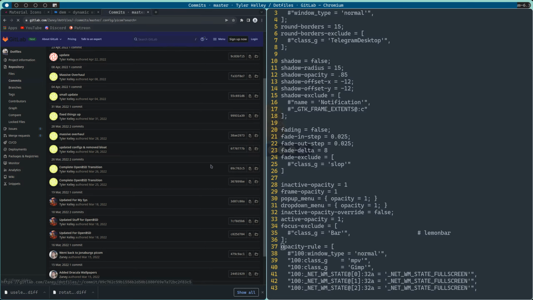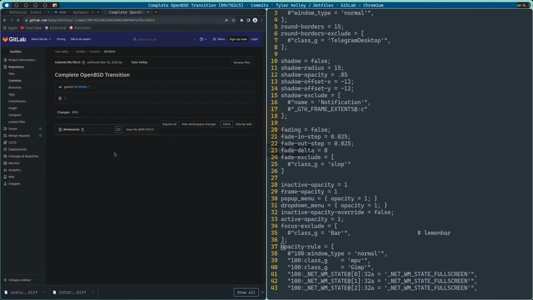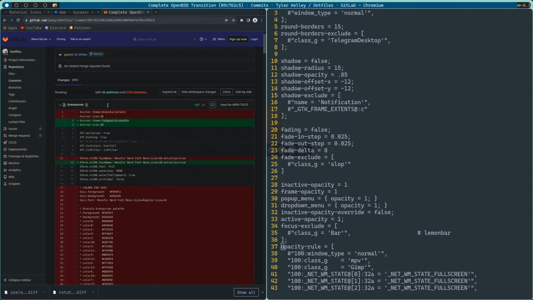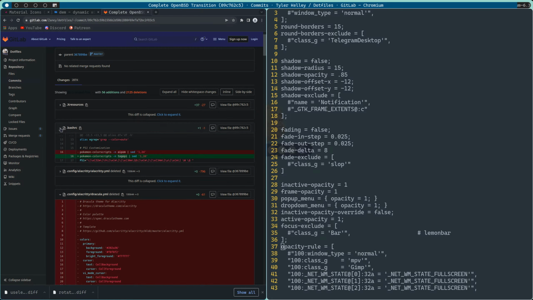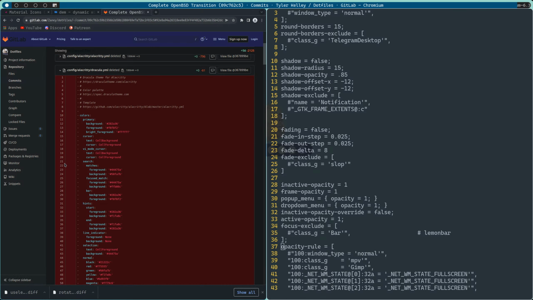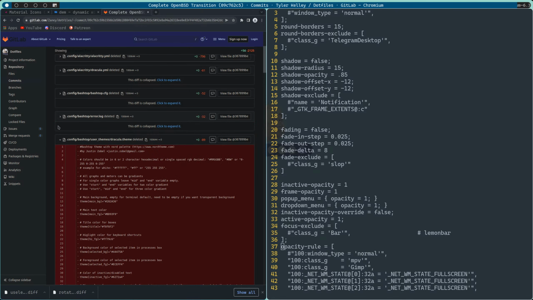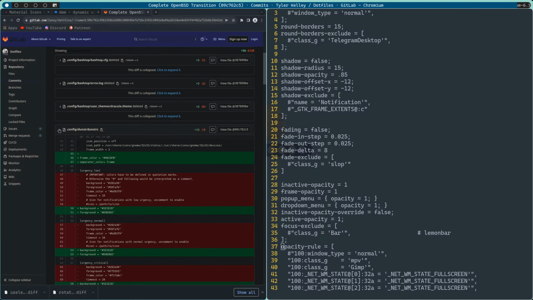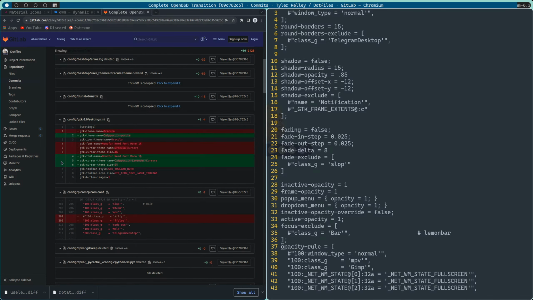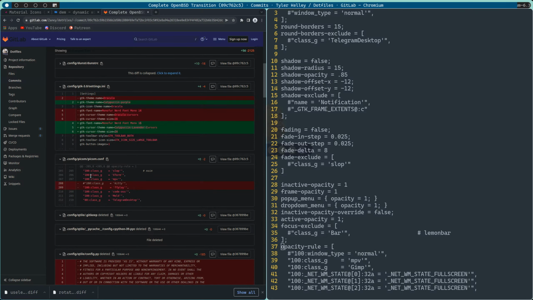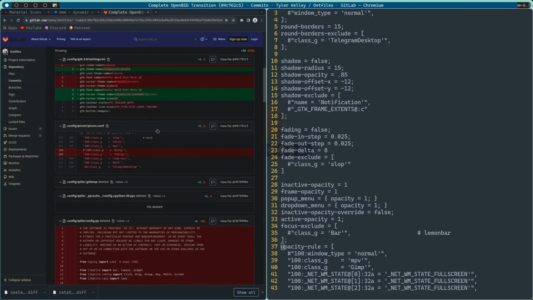Complete OpenBSD transition. Was perhaps my Picom config part of this? bashrc, dracula.yaml, bash top removed, done. Picom was changed here.